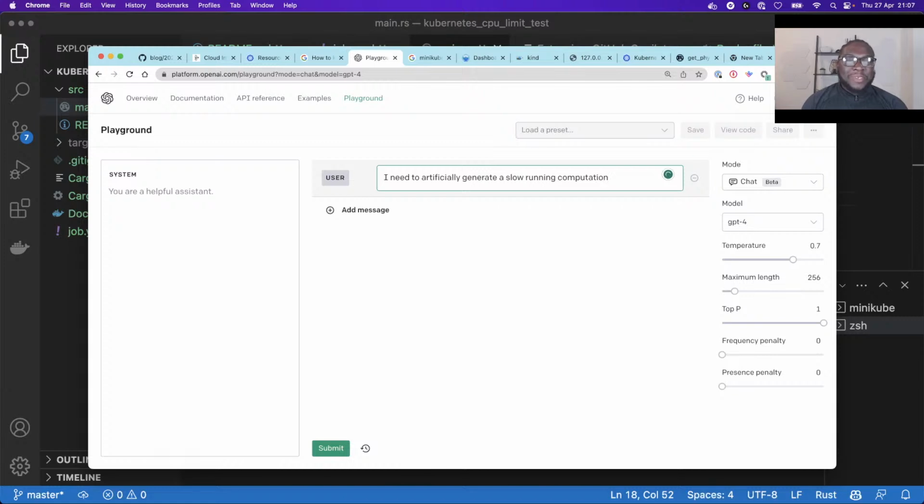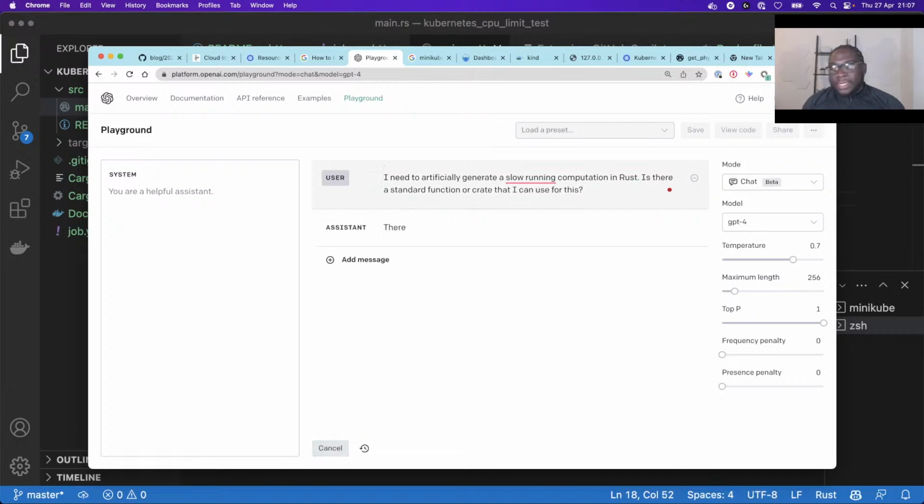Let's see how fast GPT-4 is. A slow running computation in Rust. Is there a standard function or crate that I can use for this?